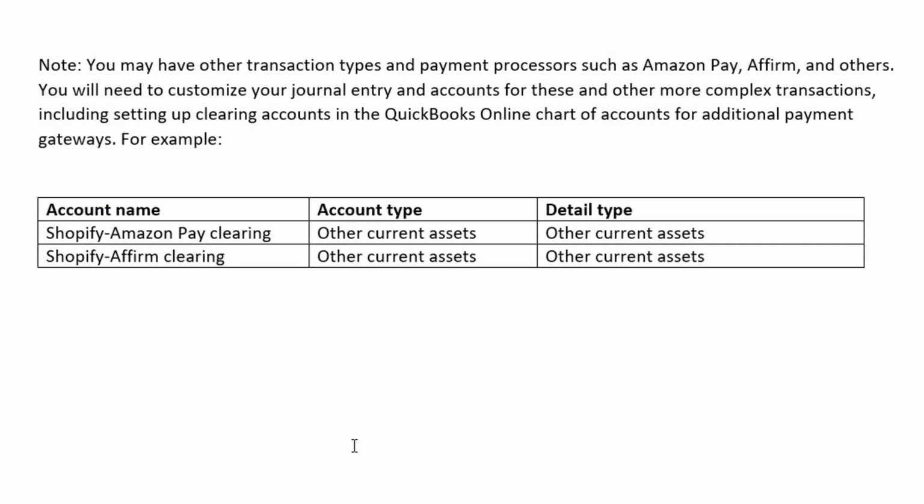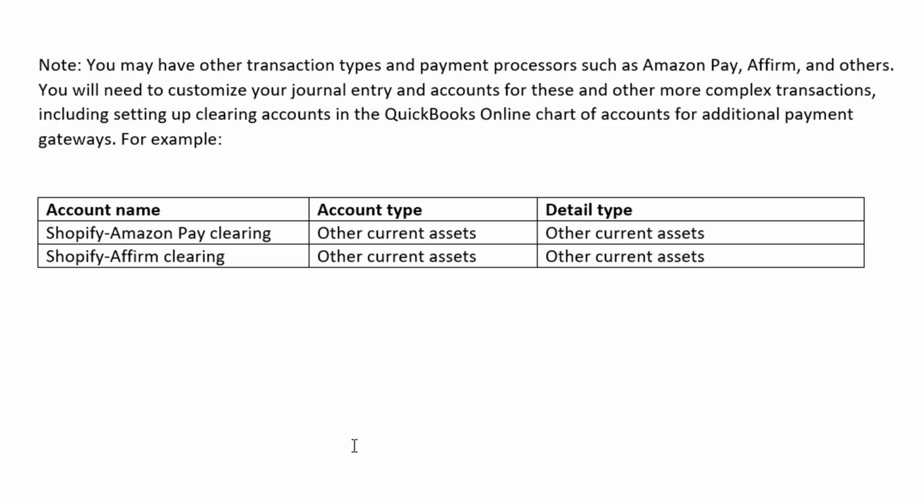If you also accept payment via other payment processors and other gateways, such as Amazon Pay, Affirm, and others, you'll need to customize your chart of accounts and your journal entry to add those additional accounts. Now, these transactions are more complex, and again, I'm trying to keep this example very simple, but you would need to set up some additional accounts.